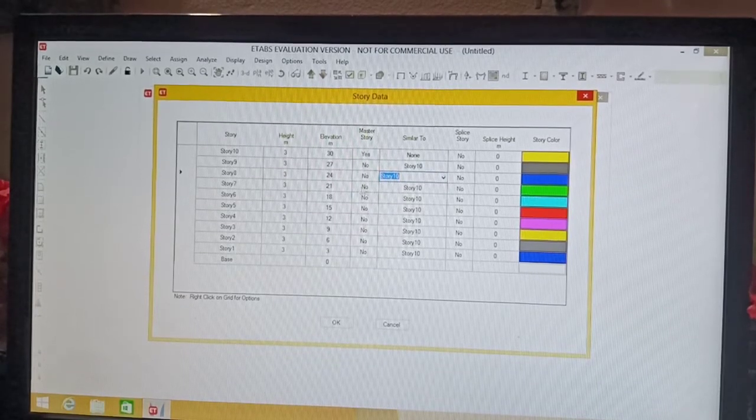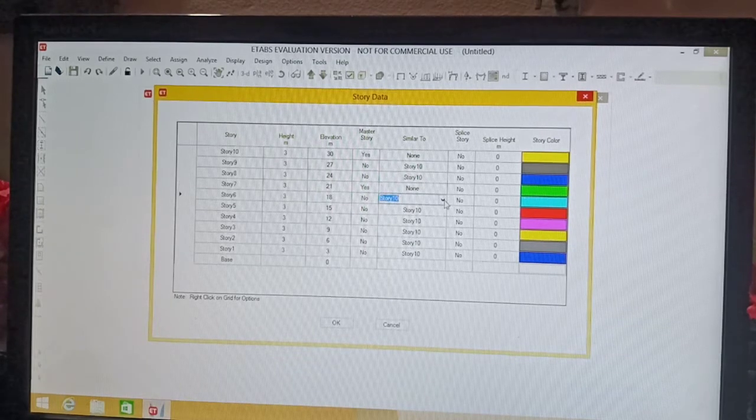Now go to story 7 and select it as a master story; stories 5 to 7 are similar, so make them similar to 7. Now go to story 4 and make it a master story, and the stories below are similar to story 4.